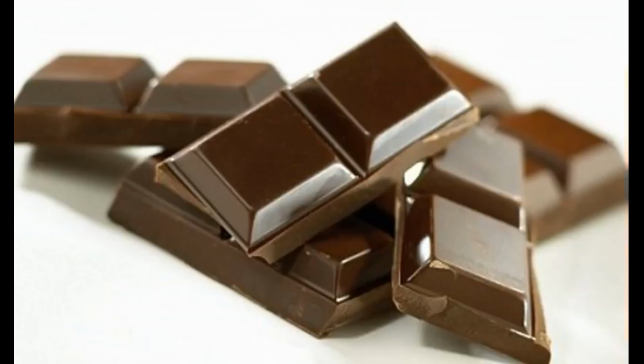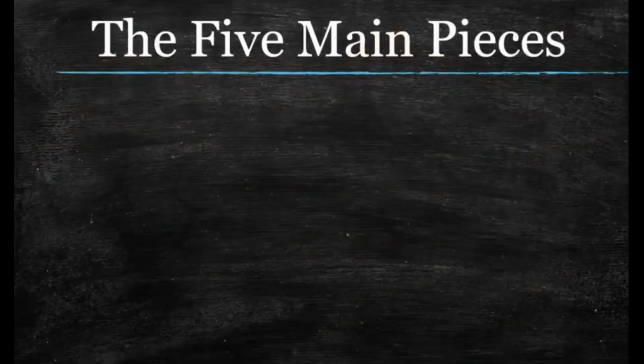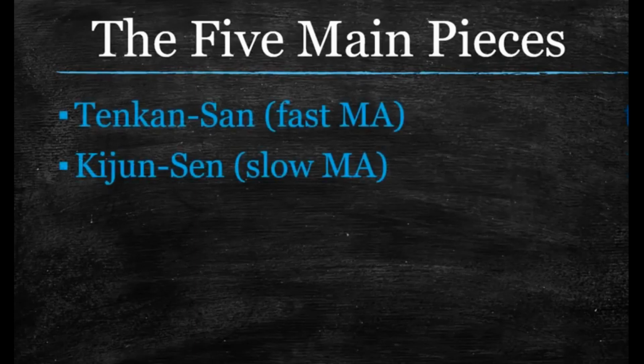So let's begin. Now, there are 5 main pieces, I would say, to this overall system, and we're going to go over them now and kind of group them into their own little categories. So the first category is the moving average crossover part. This is where entries are made. All right. I don't know if they're really considered moving averages or not. They don't move smoothly like moving averages tend to do. They're a little jerkier. But just think of this as a moving average crossover because when they cross, that is the system telling you to enter.